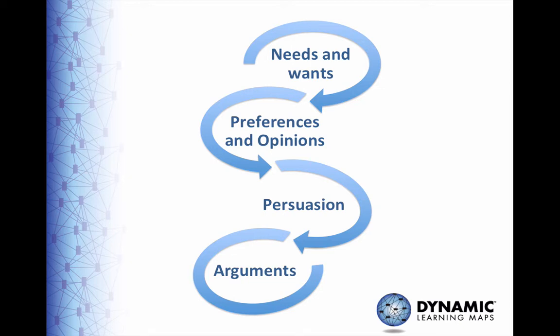learning to write arguments. Preferences can be shaped further into opinions. Children can move from, I want chips, not pretzels, to expressing the opinion that chips taste better than pretzels. Writing about these opinions helps students express their view or judgment about something. But this writing is still subjective, not necessarily based in fact. Opinions form the basis of persuasion. As noted earlier, persuasion may include facts, but its sole aim is to convince others, often by any means necessary.